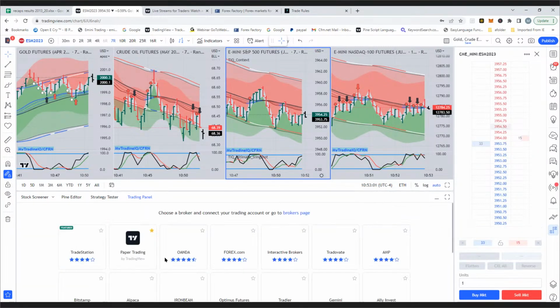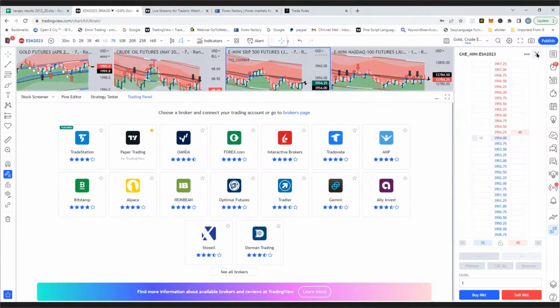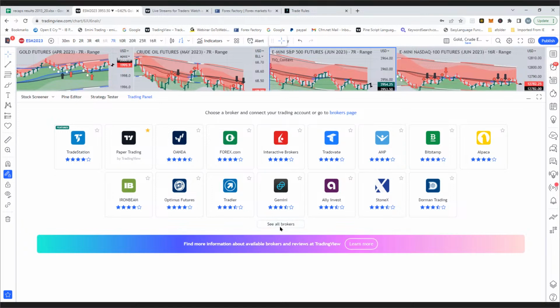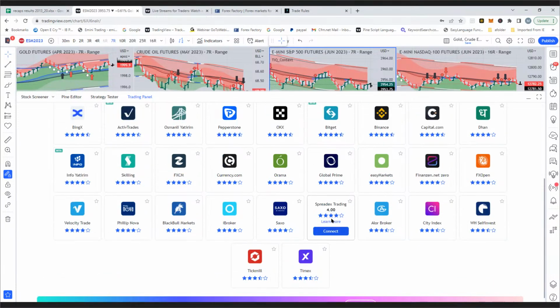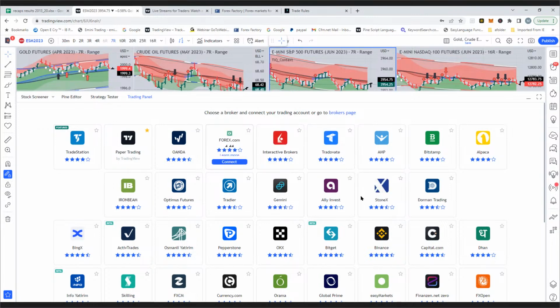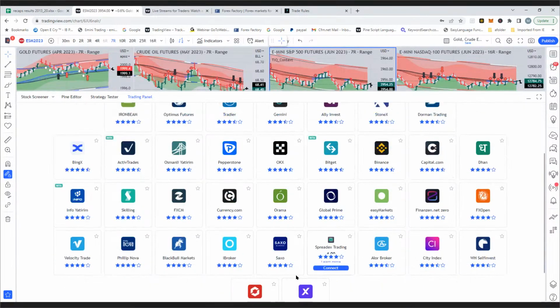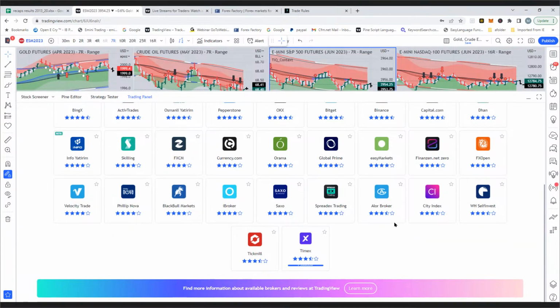Yeah. Like all these guys down there, and they're adding new ones every week, it seems like. The last I counted, there were over 40 different brokers you could use down here. And we use StoneX, and StoneX actually has a couple other ones that they own in here, like forex.com is one, and then down here toward the bottom it was City Index is one, and there was another one that they owned down here.